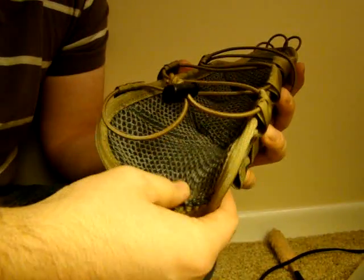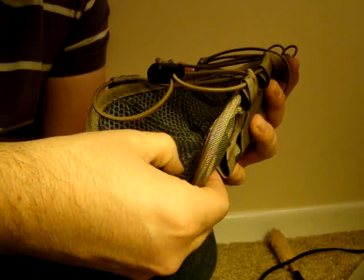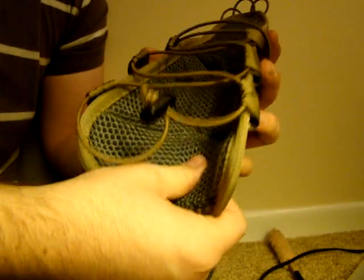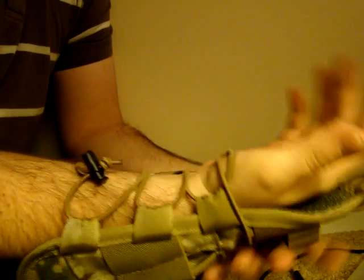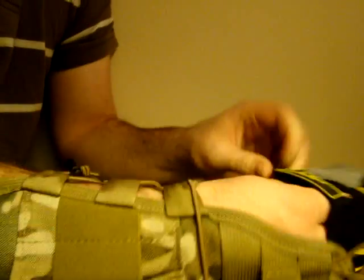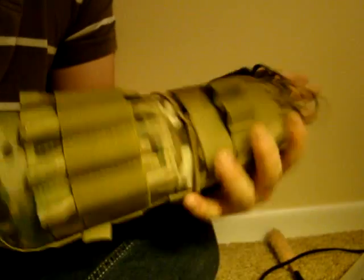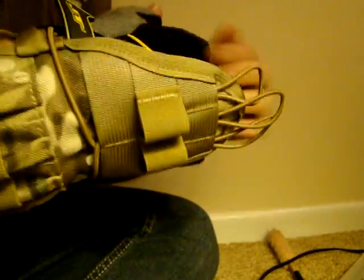As for the interior, it seems like it's going to be pretty cool. It's very thin in here, nice padding. Slips on easily without a glove on. If you're wearing gloves, it's quite difficult to get through this shock cord here. So I put it on, and then I'll put my glove on after that, and then put your fingers through these loops here. However, I'm thinking no glove with this, and just go with it on like that.